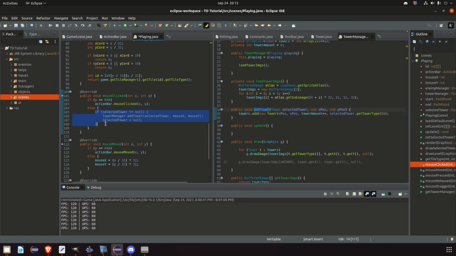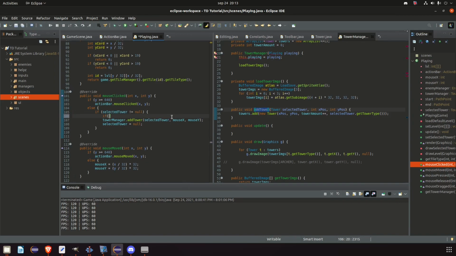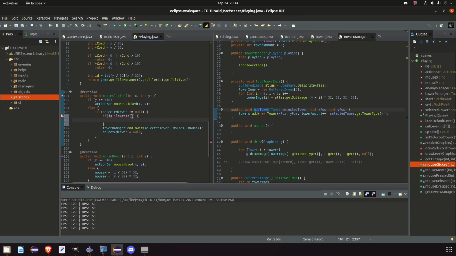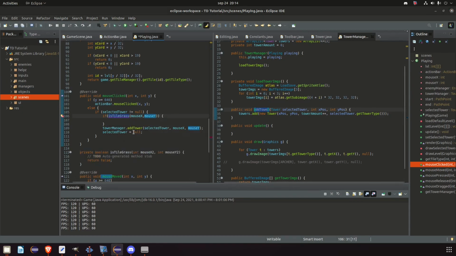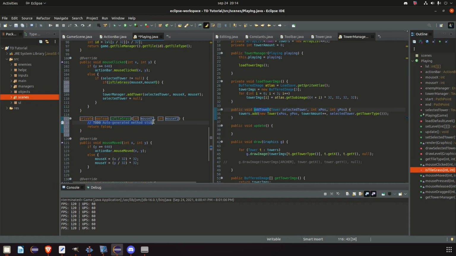First, we check whether or not the selected tower is not null. Then we make a check here for is tile grass. It's a method we don't have yet, but we're going to place in the mouse X and mouse Y. And we're going to create the method, and it's going to return a boolean.